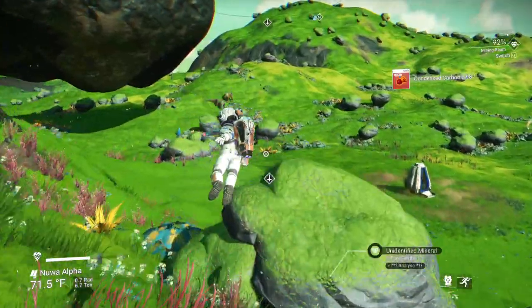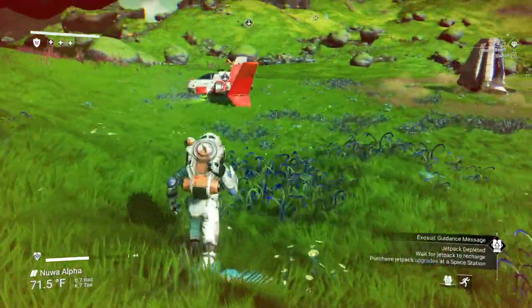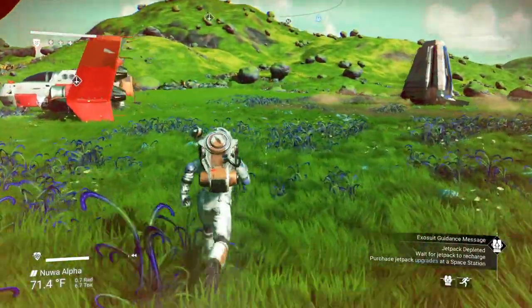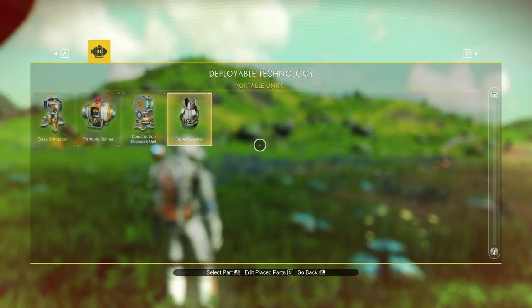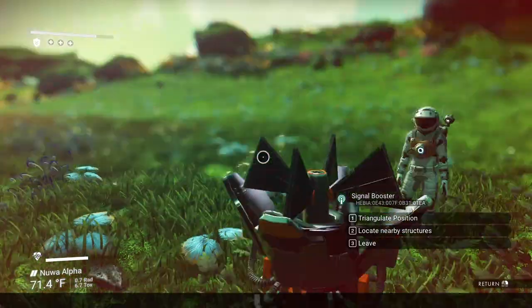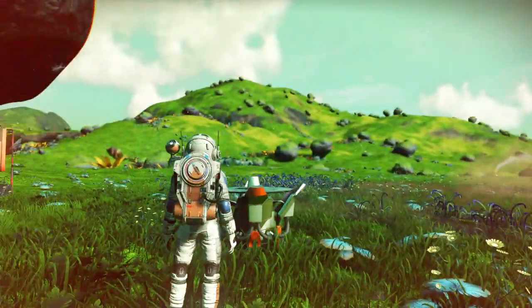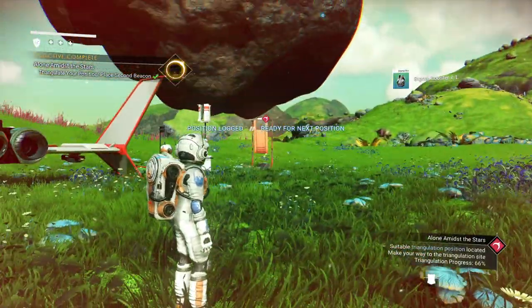Alright, let's triangulate our position. Really need an upgrade for her. Yep, see? Landing too hard. Ouch. Just broke both ankles. We'll be alright, though. Okay. Signal booster. Triangulate your signal. And just pick it up again. Alright, next position.